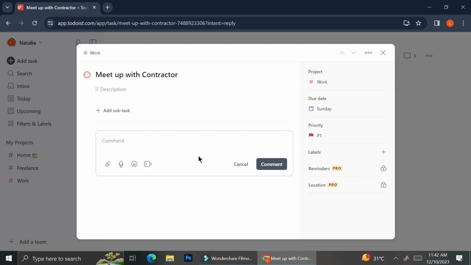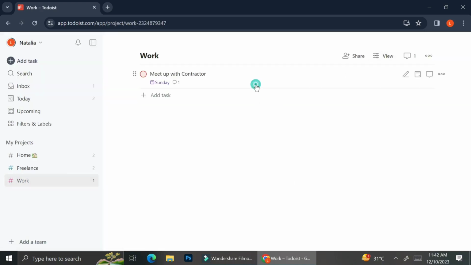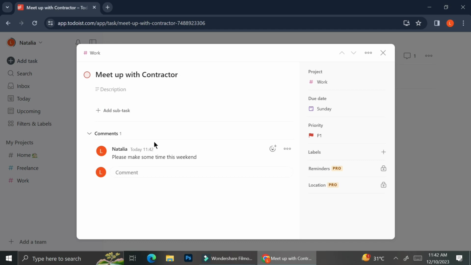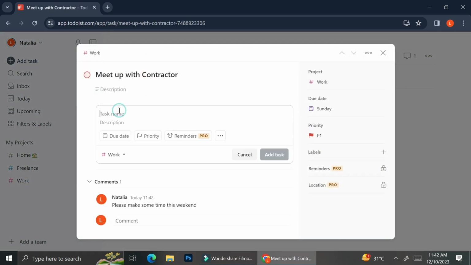Or to make sure that the message that I want them to know is going to be delivered nicely, I can just go ahead and create another comment directly on the important tasks. And there you have it. My coworkers are definitely going to notice because there is a number on the comment symbol, and it means that someone has left something for everyone to read.